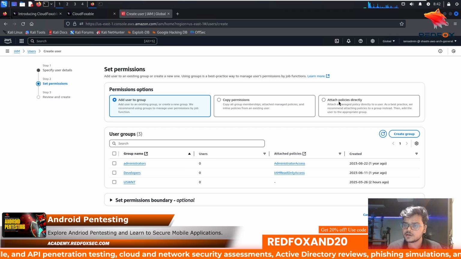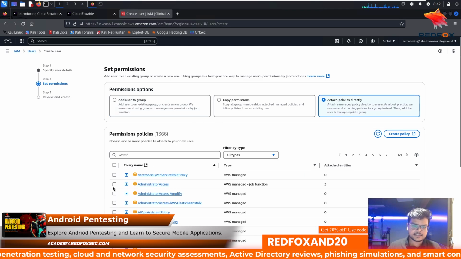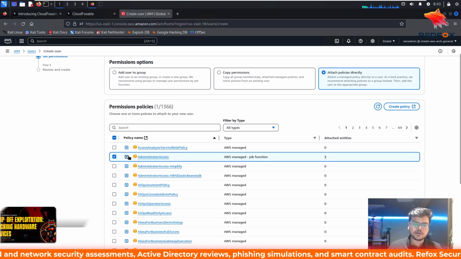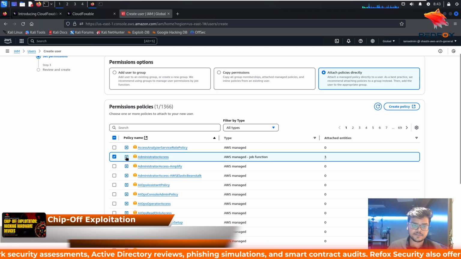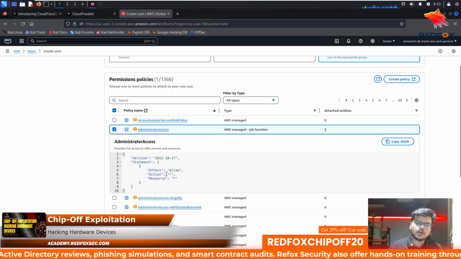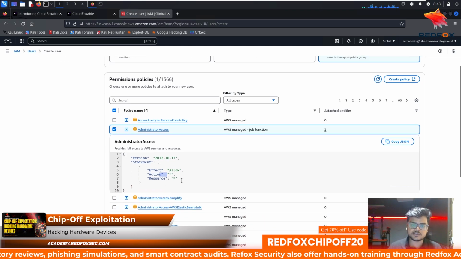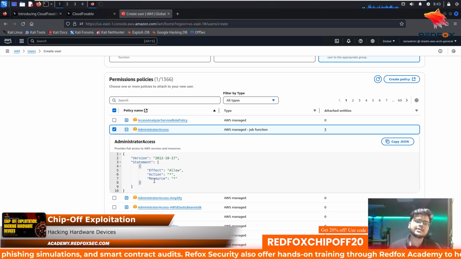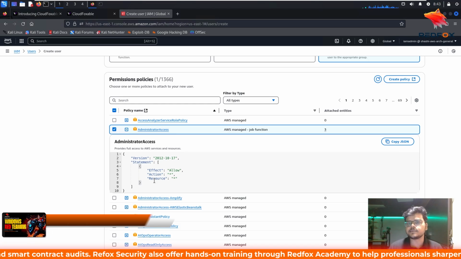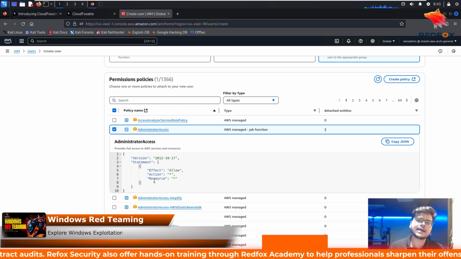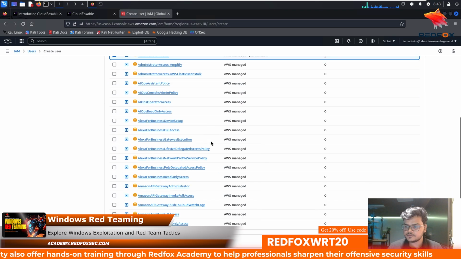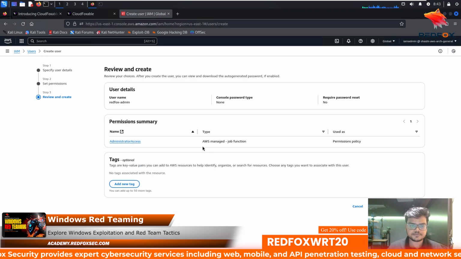So we can just go to attach policies directly and select this AdministratorAccess policy. If I click the plus here, you can see it allows every action on every resource. It means that if a user has this administrative access IAM policy, they have full access to the AWS environment. Then you can click Next.